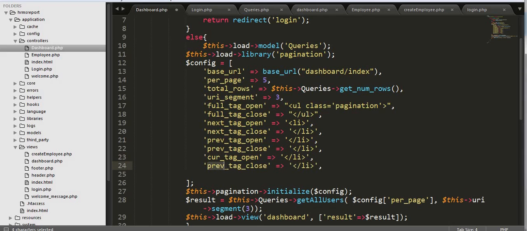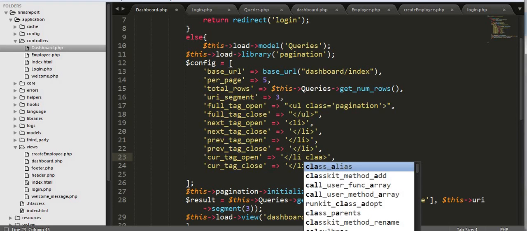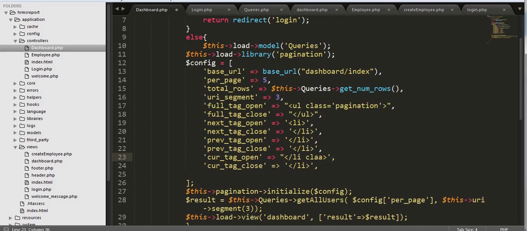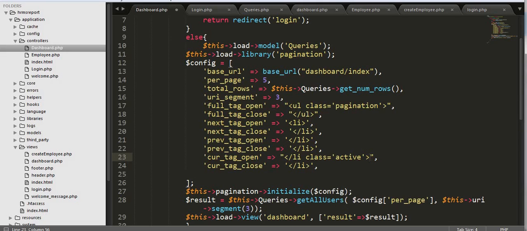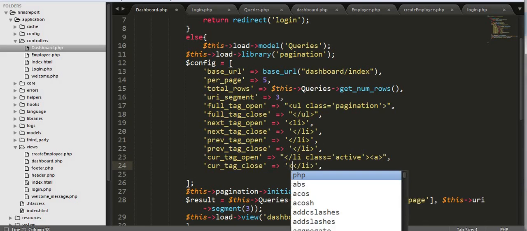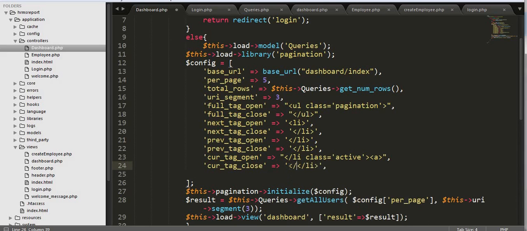Parent tag open and parent tag close, li with a class of active, okay, and a tag open and close.